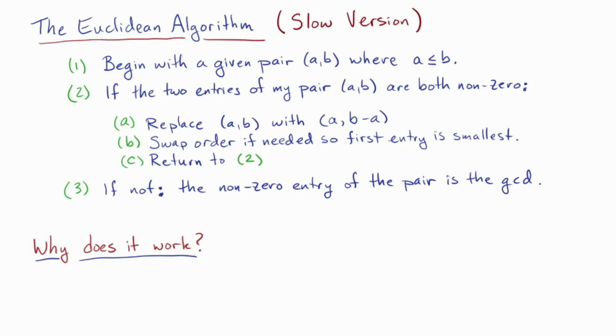All right, so the next question is how do we know it will end? Why does it work? Well, the numbers keep getting smaller at every stage, and they stay non-negative, since you always take the smaller from the larger. But at the same time, they can't keep getting smaller forever, since there's only finitely many non-negative integers smaller than what we started with. So it's kind of climbing down a ladder that ends. So how does it end? Well, we must meet the case that one of them becomes zero. That's the only way it can end.